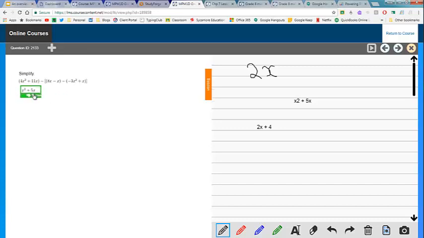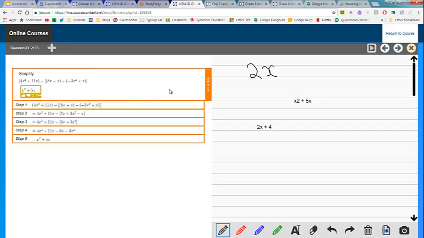Here they check their work, and there are 3 buttons they can click on. A thumbs up if they totally understand it, a thumbs down if they don't understand it at all, and a question mark if they're really not very sure. This sends feedback to the teacher, who gets reports on a daily basis that let teachers see exactly how students are doing.